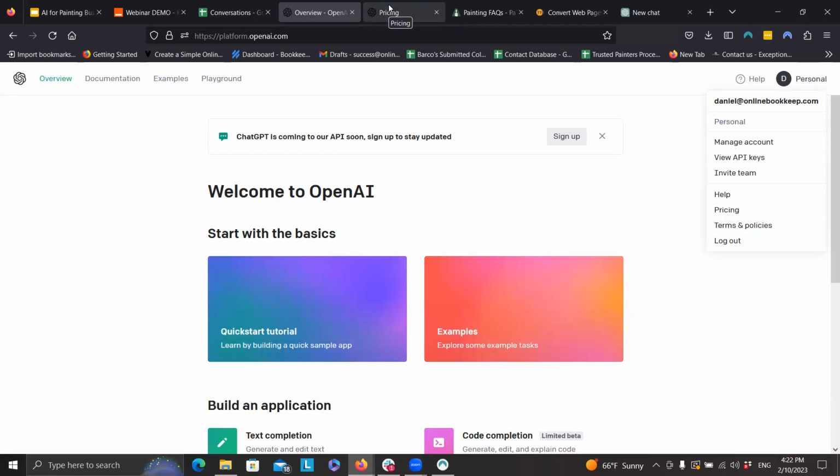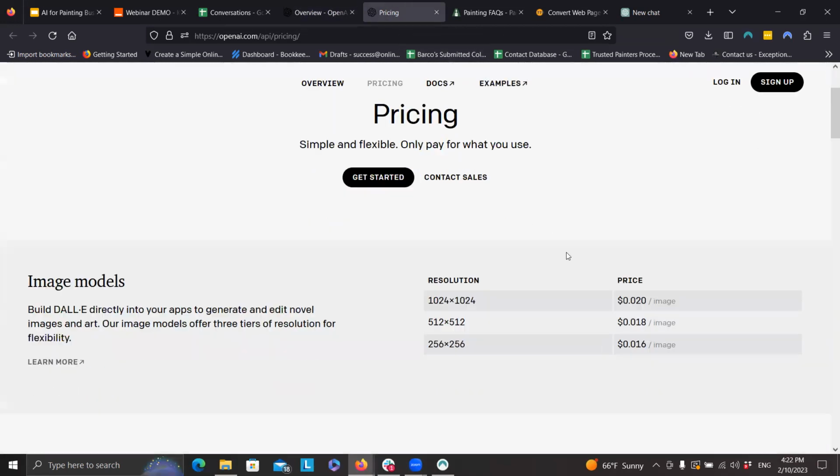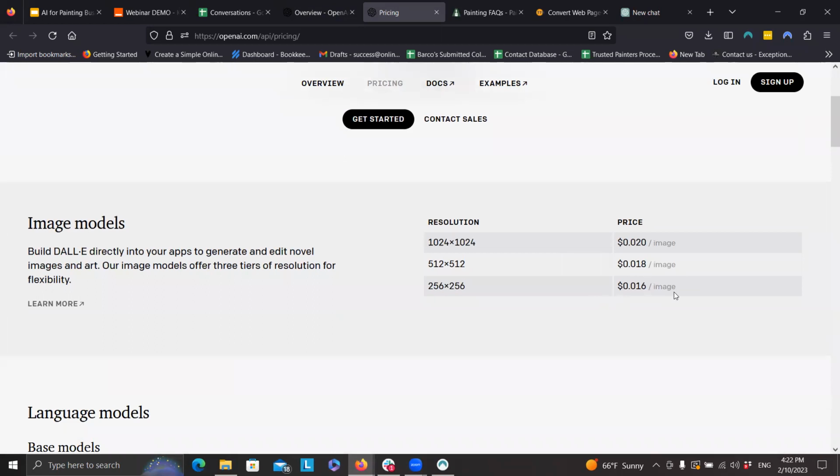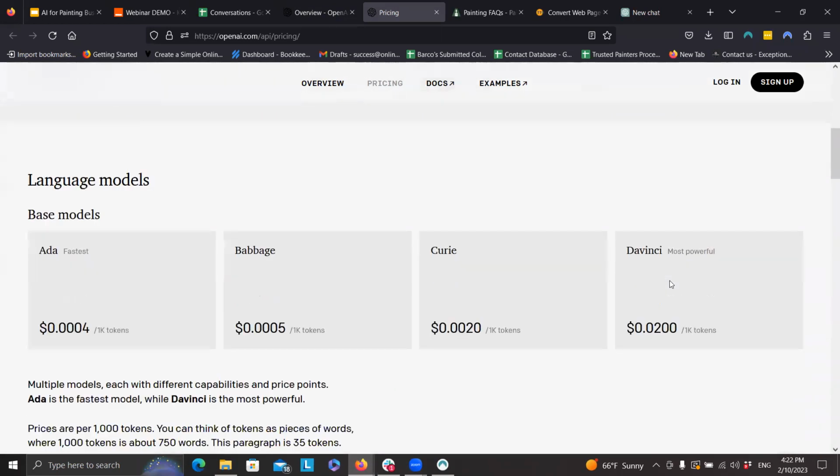So it's not that much money considering all the things that it can do. For language models, it's like 2 cents per 1,000 tokens, and the typical request that we'll do is about 4,000 tokens. So it's going to be like 8 cents.